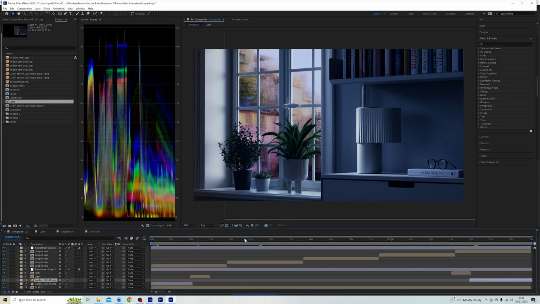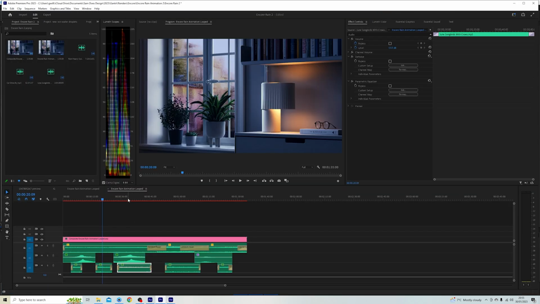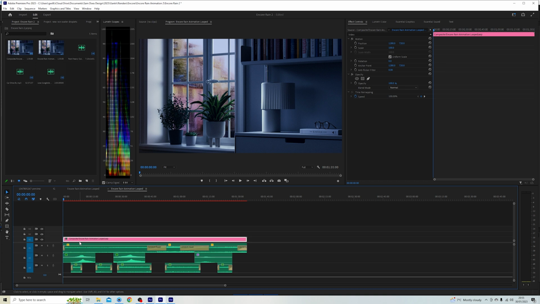After I've got this done in After Effects, I would then save that and I can import that clip. I don't need to export, I can just import the After Effects file into Premiere Pro, where I can then loop in some different sound animations, right? So here we have some rain falling on the window. We have some car sounds as the car is driving past.